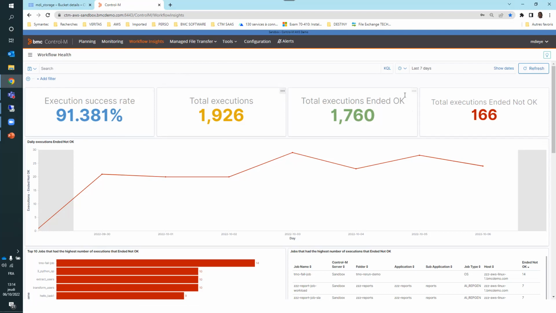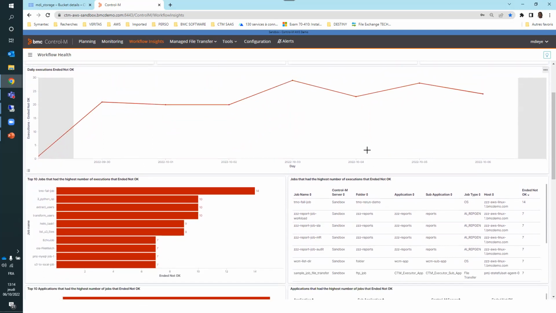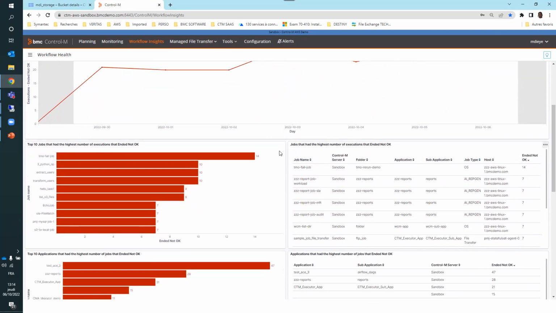Depending on the number, we have a diagram to highlight the daily execution: the number of jobs day by day ending not okay, and the top 10 applications that generate the most failures.